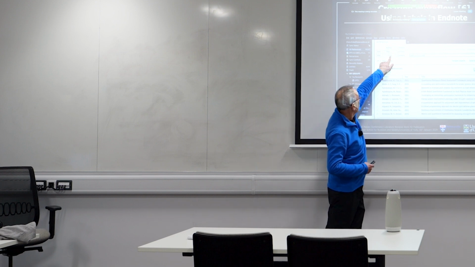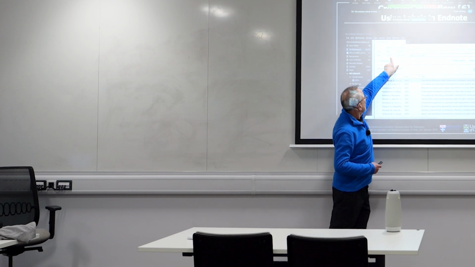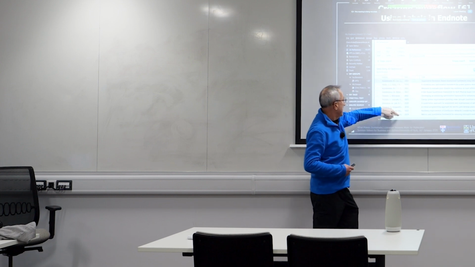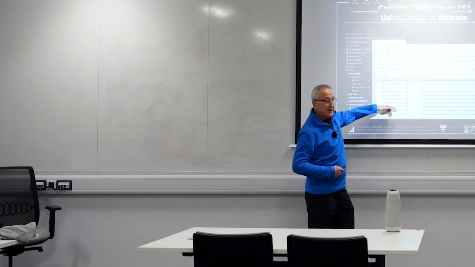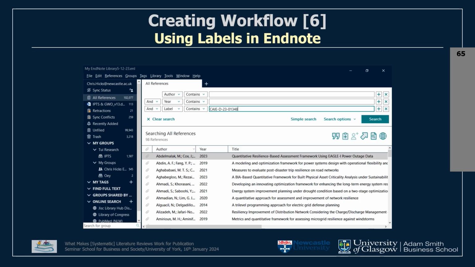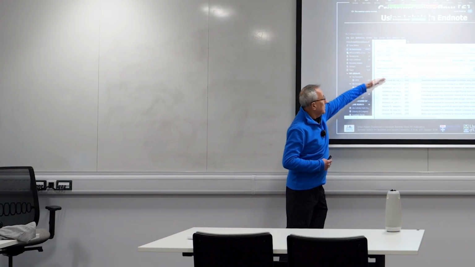And you can add labels to the articles. So each of these articles that was referenced by this particular submission, I added the label, and then I can sort my database just by that label. So I've got an easy way of grouping the references together that are used by that particular paper. Another way of doing that is to create a folder. And a third way is to produce a Word document where you actually add a citation for each of the references in the list. And you can do any of those three.